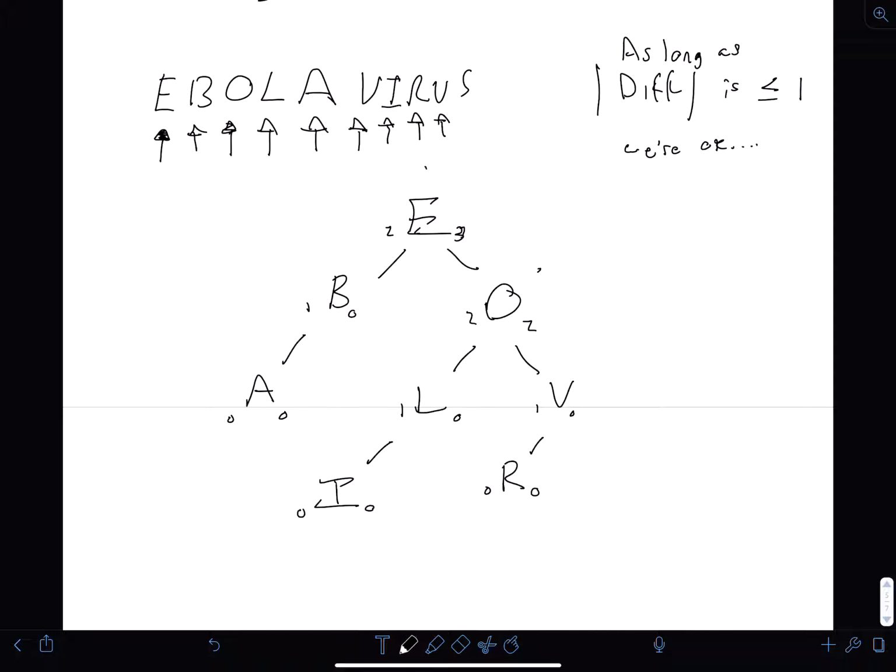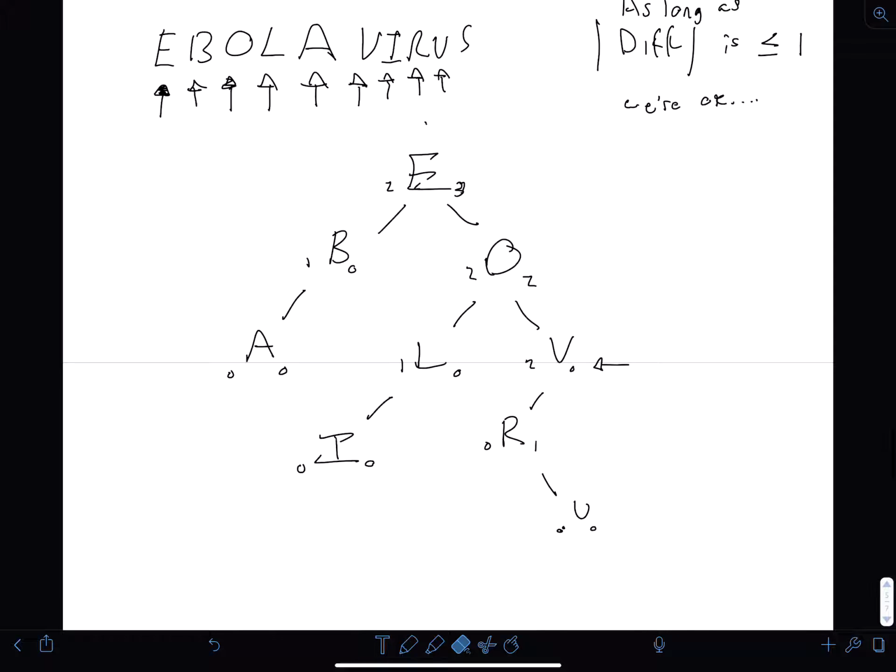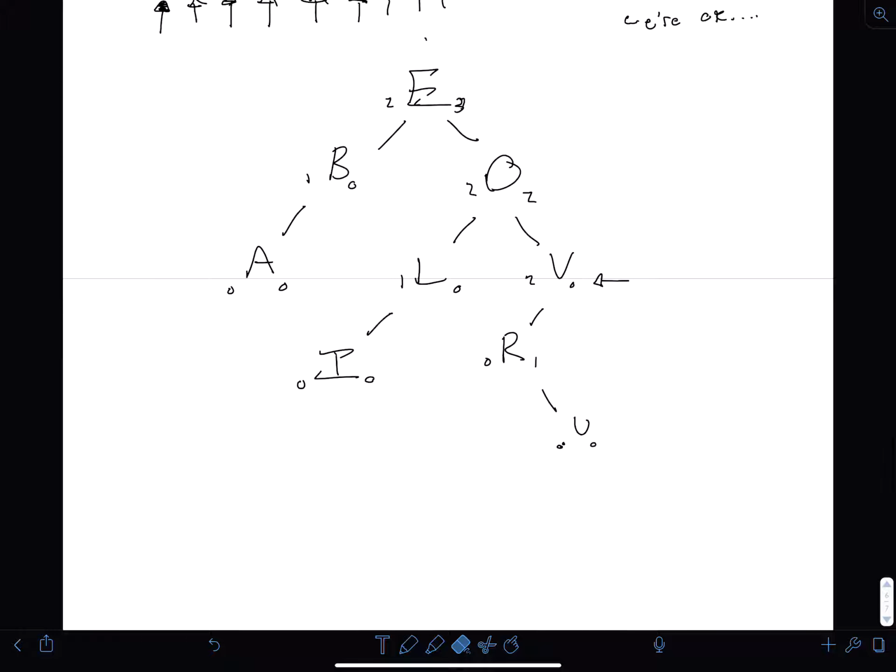U. Okay. 1 there, and 2 there. Yay! Finally, I thought we wouldn't get anywhere here. So we got an unbalance right here. We do not even recompute anything up. At that point we're like, we need to fix things now, right? I like this too because this is what I was trying to get to.